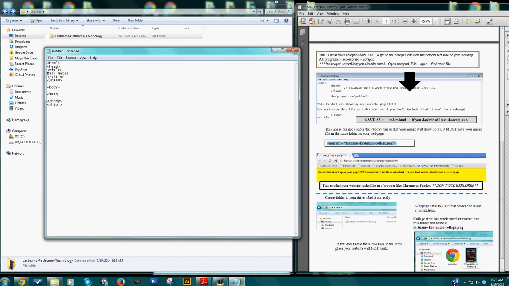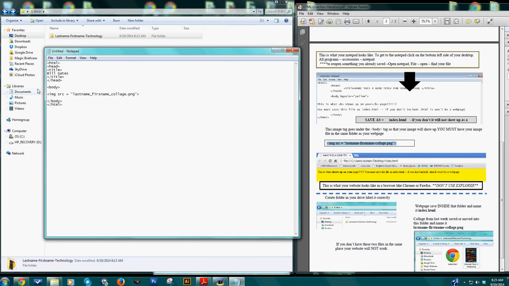So that image that you created, your collage, it has to end with .png. That means in Illustrator, you went to File and Save for Web, and you created that image file. If you didn't do that, you have to do that in Illustrator.